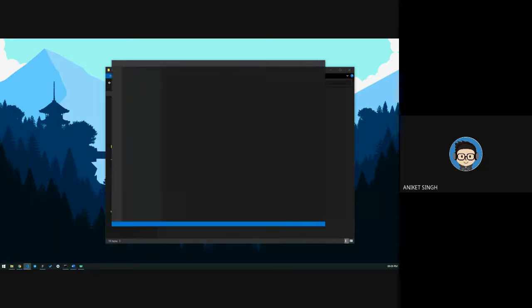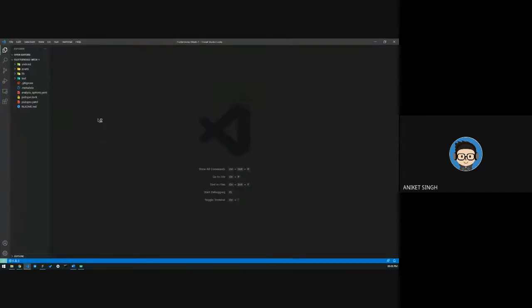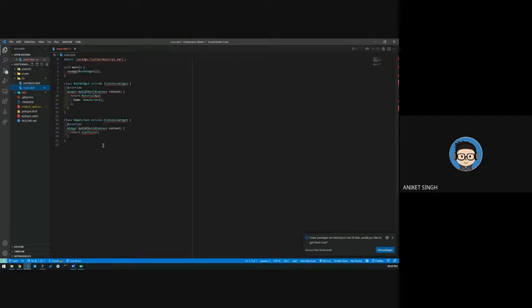Okay, so I've opened the project. You can use VS Code as well to run your Flutter application. For this, I'm using VS Code because Android Studio is a heavy IDE and it could hit my machine because I'm also sharing the screen constantly.